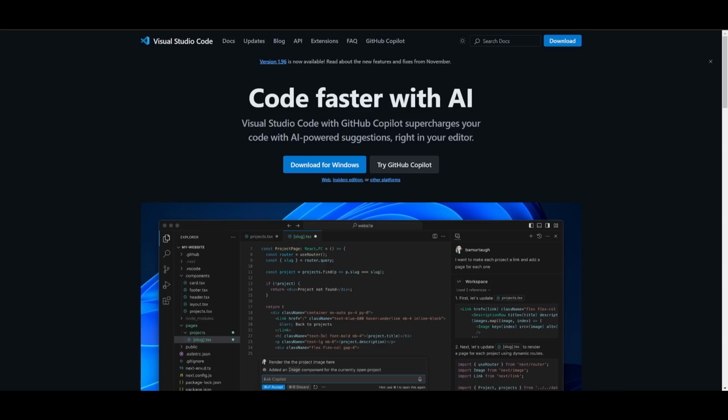Now, to get started with this update, if you do not have Cline, simply go ahead and install it to your IDE. If you do not have an IDE, make sure you install VS Code. There's other options like Cursor, Windsurf, and many others that you can install it towards. But go ahead and install an IDE.